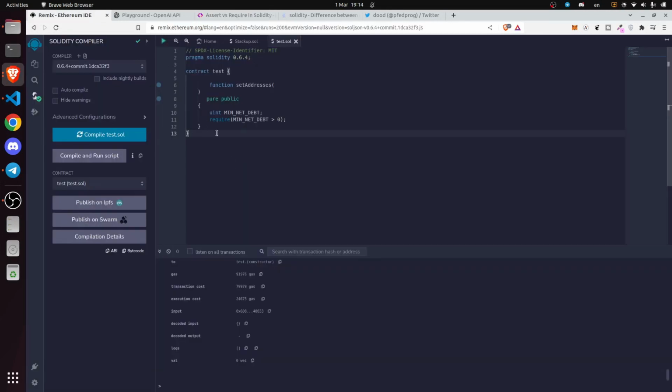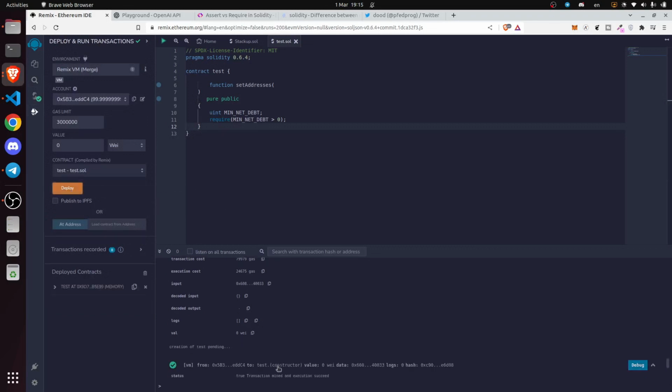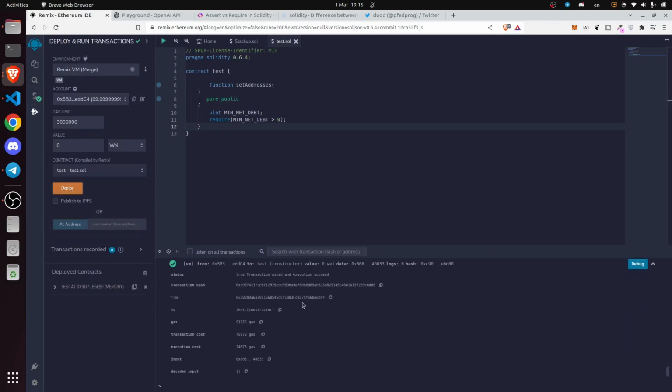Overall, we should just try and see how these functions work in different Solidity versions, Pragma versions. So for example, if we compile this in 6.4, we'll see that assert is actually more gas efficient.